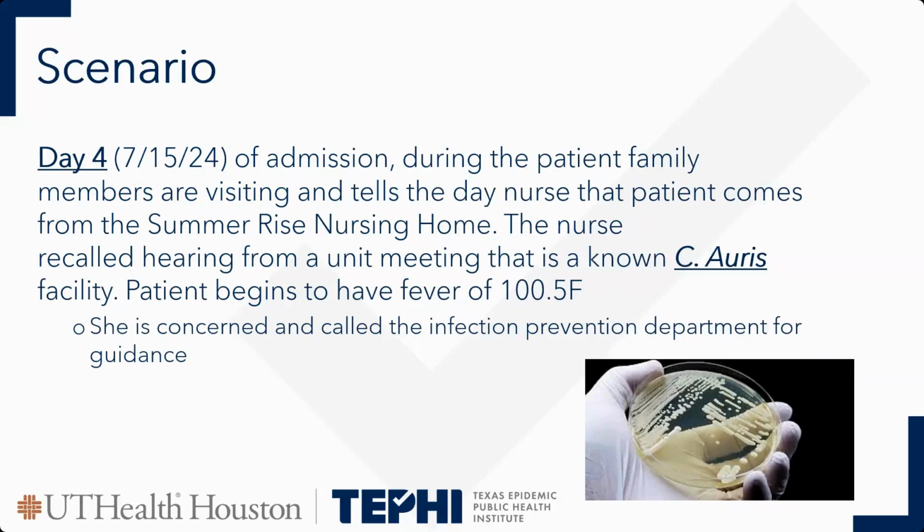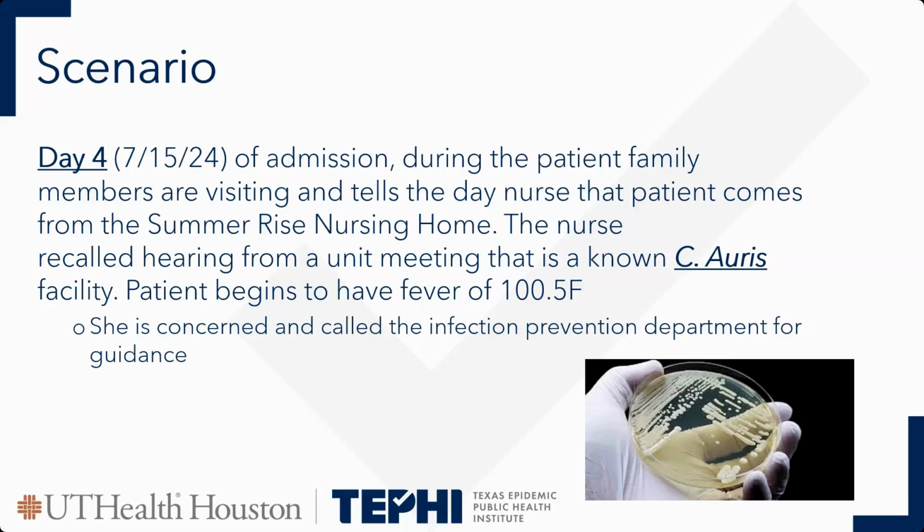And as the patient's family member is disclosing this, the nurse remembers, I remember from a huddle a couple months or weeks ago that Summer Rise Nursing Home is a known C. auris outbreak facility, which is usually something that we know firsthand. So on day 4, when she is obtaining this information, the patient now is febrile. They have spiked a fever.